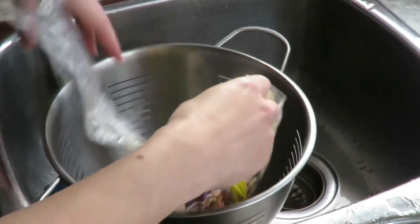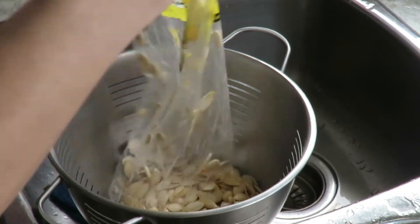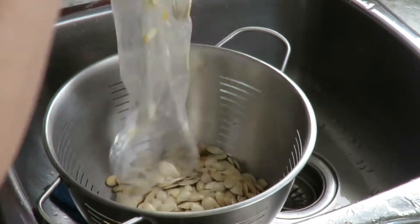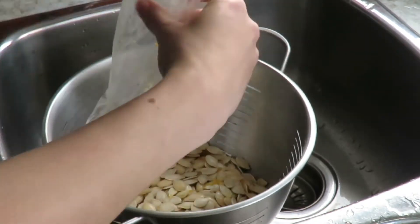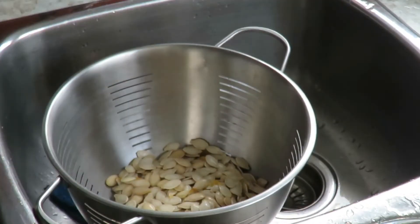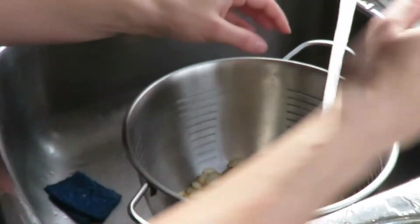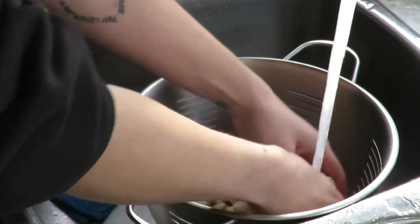Proceeding with washing them to de-grease essentially with hot water, so as much of the excess pumpkin comes off of each seed. I took these out of the bag as well as putting them in the fridge, because this was another day — Rome wasn't built in a day and neither are these seeds. You can keep these for a few days in the fridge or weeks in the freezer prior to continuing if you don't have all the time in the world immediately.